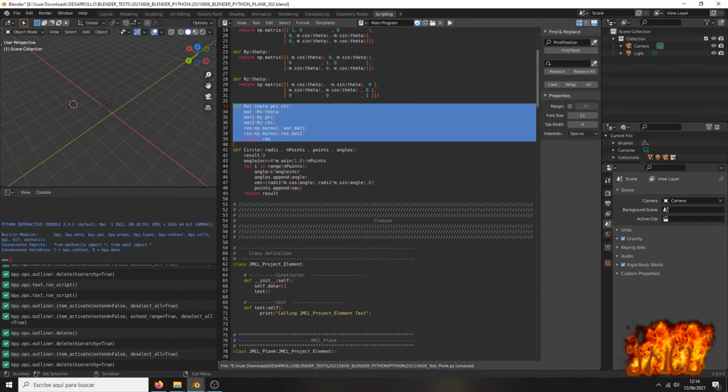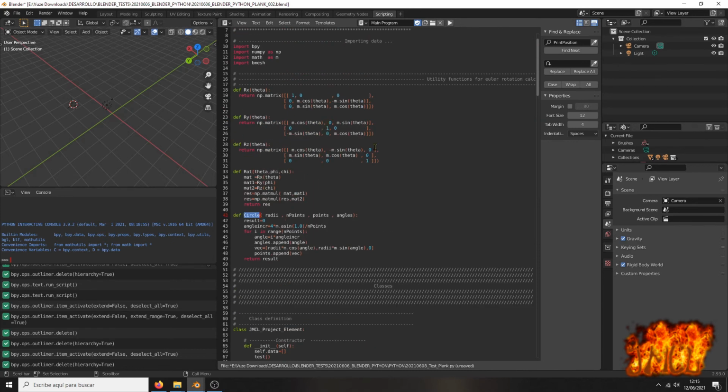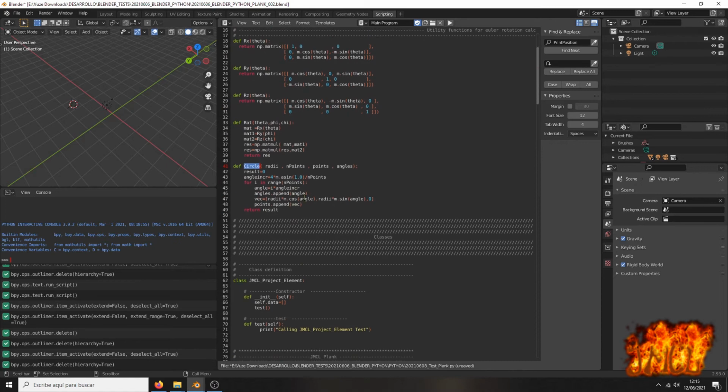And this function is the most important function that I am using here. It is a circle function that, given two arguments, the radius of the cycle and the number of points in the cycle, generates the physical points along the curve and the rotation angles for each point.